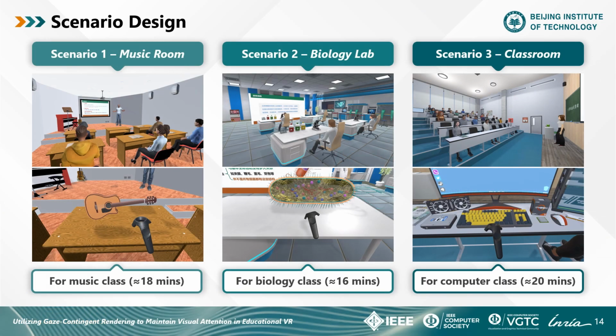We created three different educational VR scenarios: a music room, a biology lab, and a classroom. Each one was designed to replicate a typical learning environment, with specific tasks tied to each setting. The tasks lasted between 16 and 20 minutes, with a mix of lectures and hands-on activities. This variety helped us evaluate how well the GCR strategies work across different types of learning experiences.